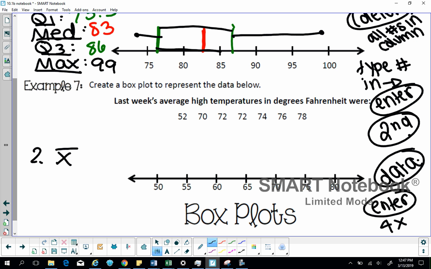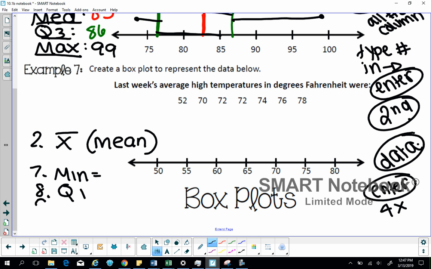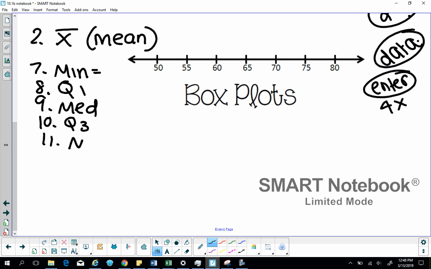And so the x with the line over it, that's your mean. So if they ever ask for your mean in anything, all you have to do is type those numbers in like that. That's your mean. If you scroll down to 7, do you guys see at 7 it says min? That's your minimum. You see it says Q1. Then median. Then Q3. Then your max. It gives you everything. So you don't need to do any of that work if you just type that in your calculator. Does that make sense?